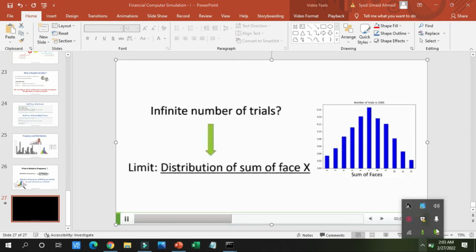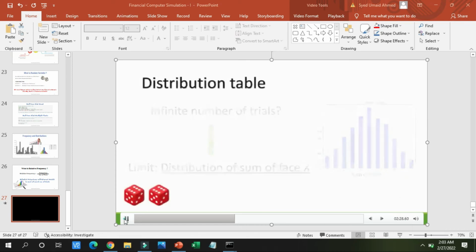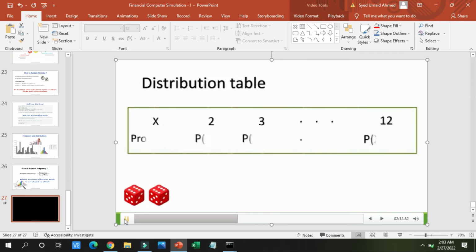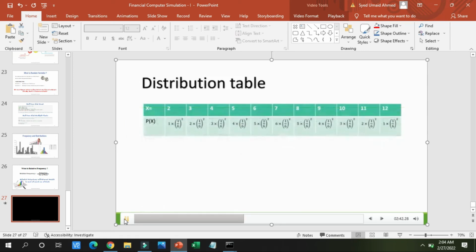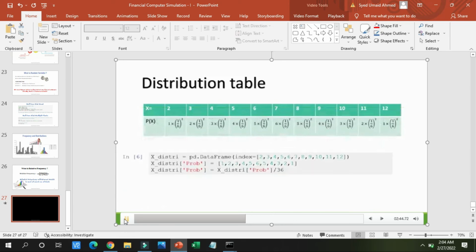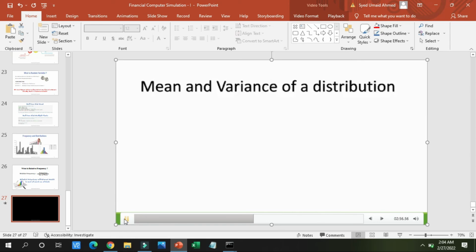Distribution of a random variable is a table consisting of two sets of values, one for different values of outcomes, the other lists the probability for each value. Here is a distribution table. We can compute all probabilities for x using Python here. X distribution is the distribution table we built. From the distribution table, we do not know the shape of the outcome immediately. Usually, mean and variance are two characteristics of the distribution of random variables.